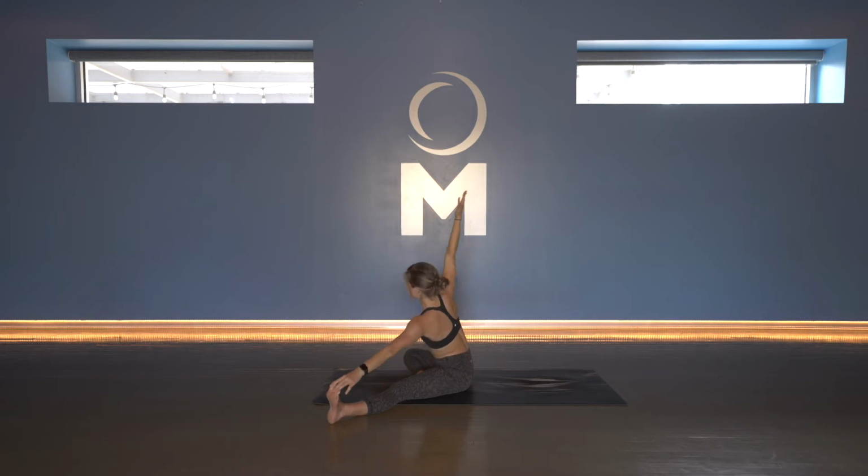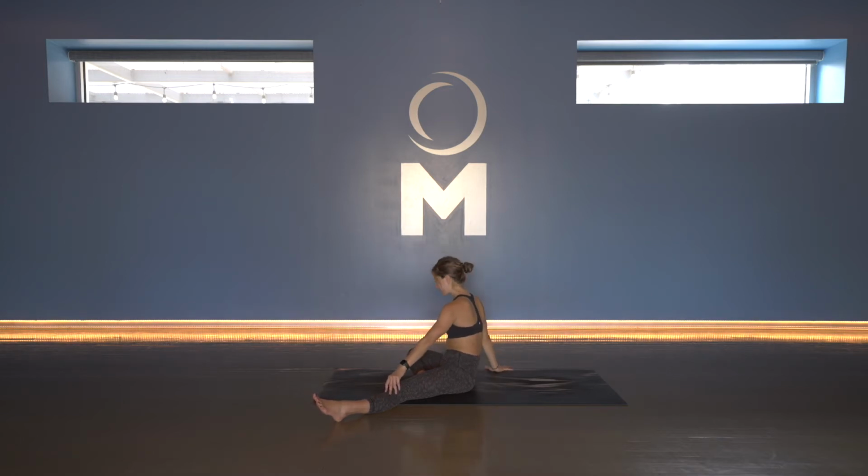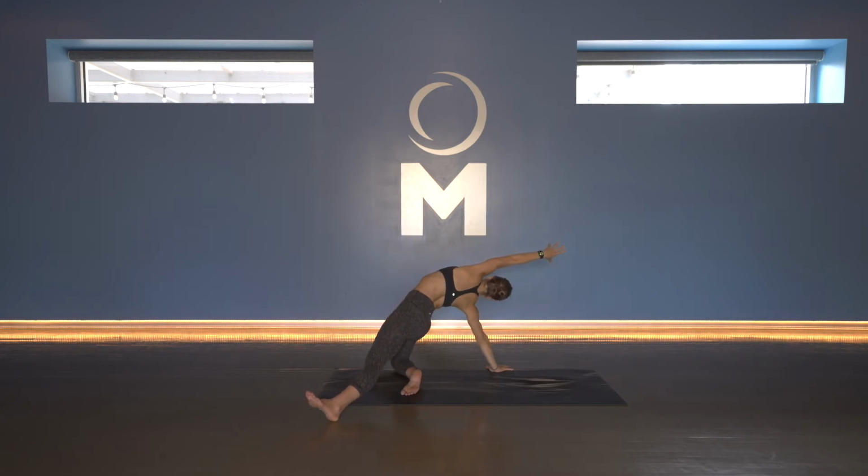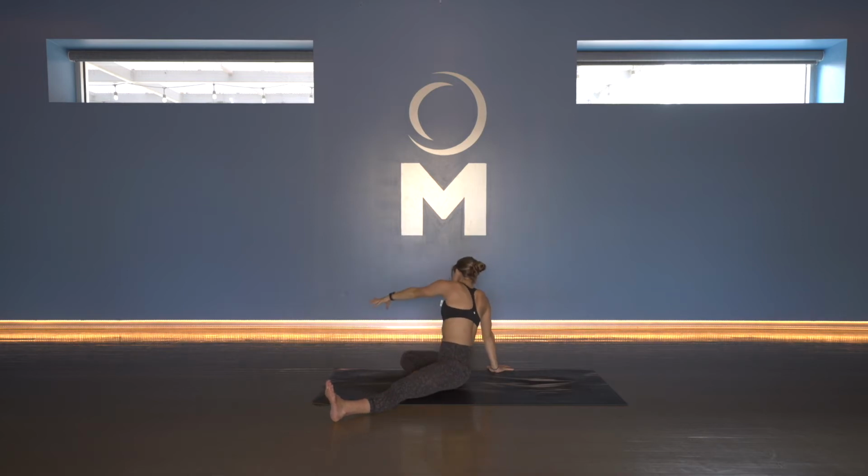Inhale, come up through center. Your right hand or left hand, whichever one was extended, will come outside of that hip. So for me, it's my right hand outside of my right hip, rolling onto the right shin, stargazer. Your hips are going up to the sky, one hand is on the mat, the other arm is extended, really big stretch. And then lower your seat all the way down.